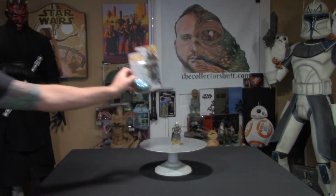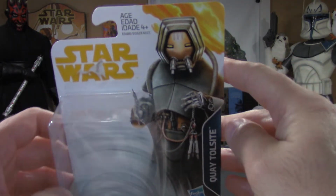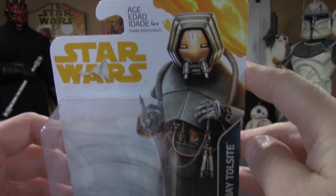We'll start off with the package. So you have a great image of Quay on the top right-hand side. Some beautiful artwork going on. Really nice stuff.